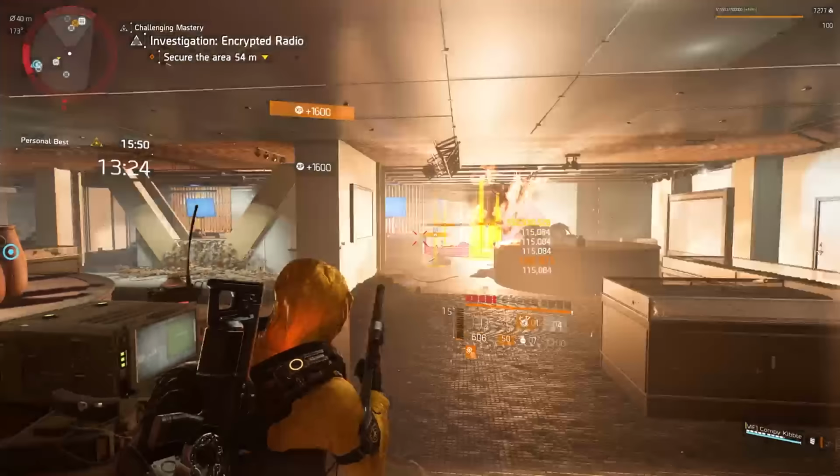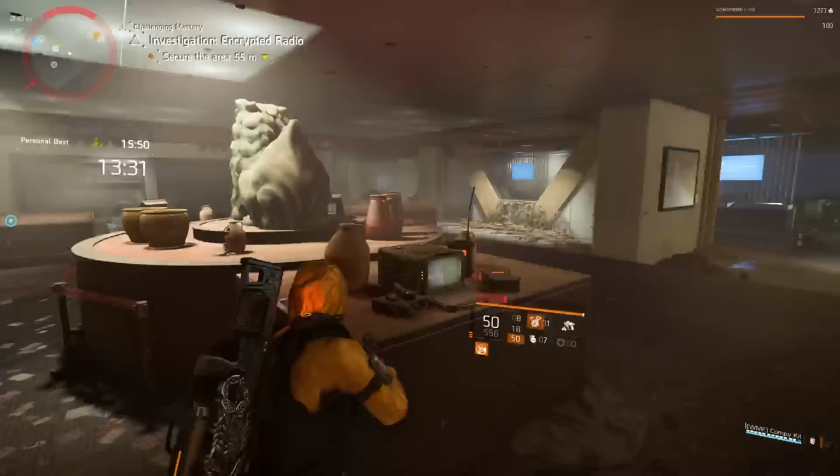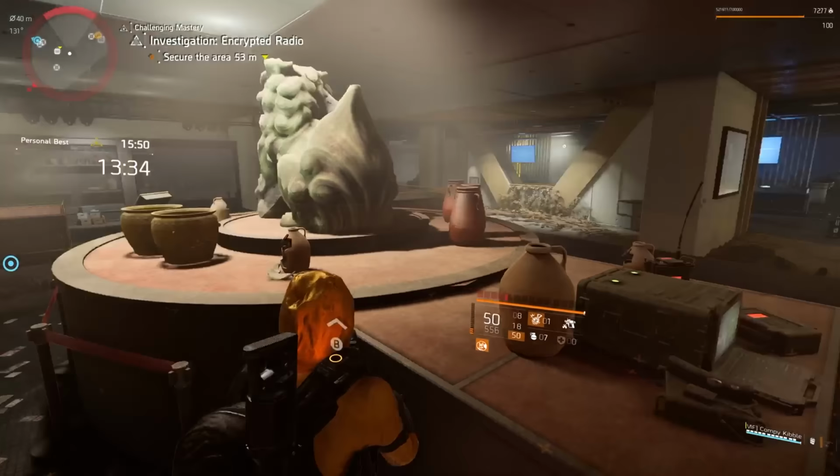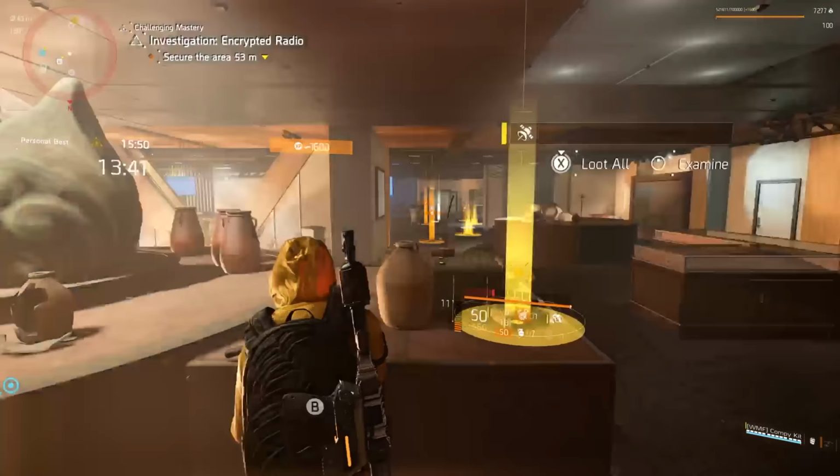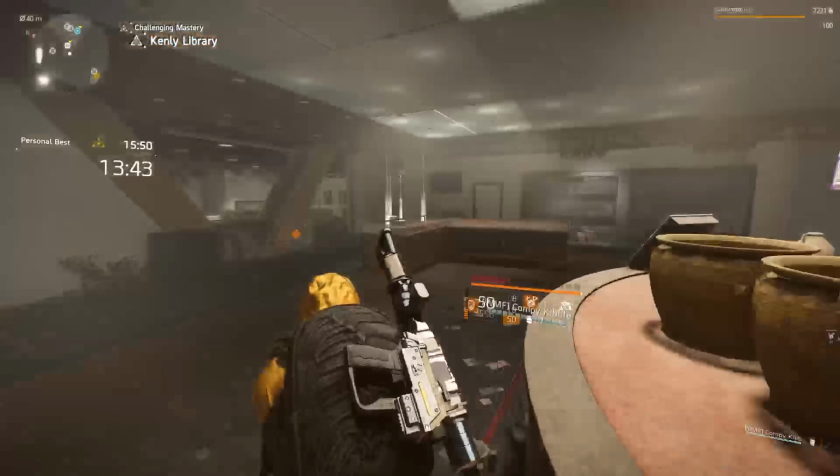You can run around. It's all good. Go kill him. Got him. That's the last add. And then just run to the Echo. Just go get it. Alright, run to the Echo.